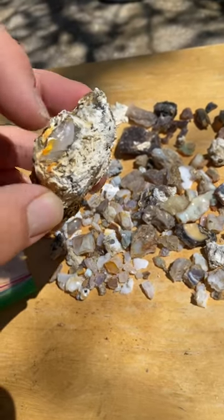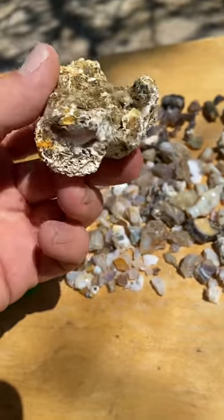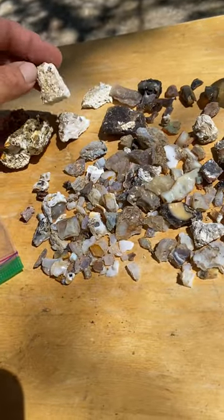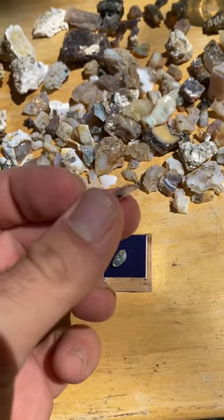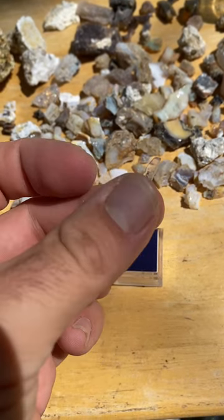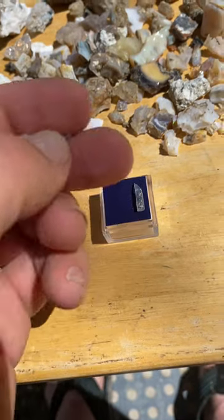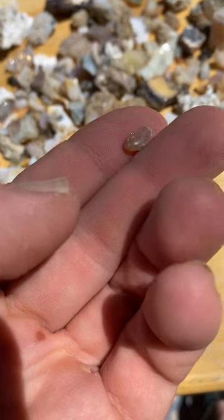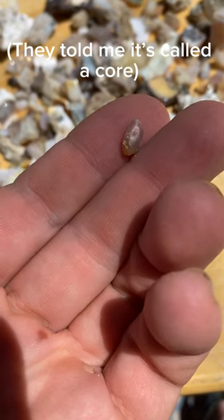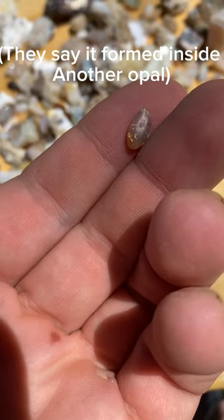Look at that — big old limb cast with just this nice, big, fat chunk of opal in it. Beautiful. Just fantastic. Almost forgot to show you guys two of my favorite pieces. This one's a clear limb cast — really, really cool. And this one, I believe, is an opalized seed. That would be my guess. It's perfect teardrop shape and it's totally smooth. How else would it form like that unless it's a fossil of something like a seed? I love it.